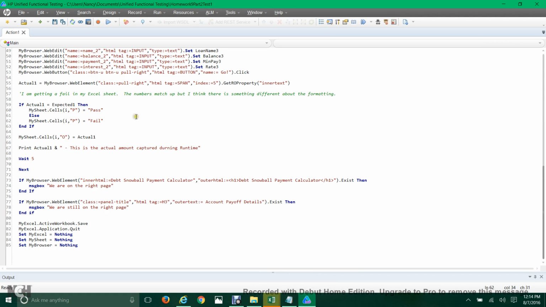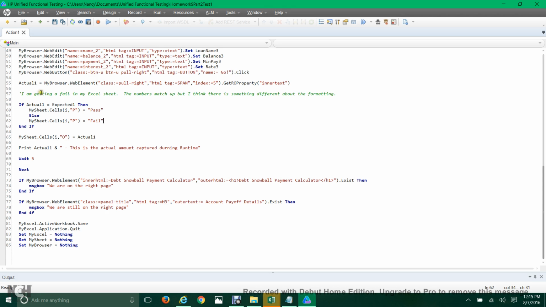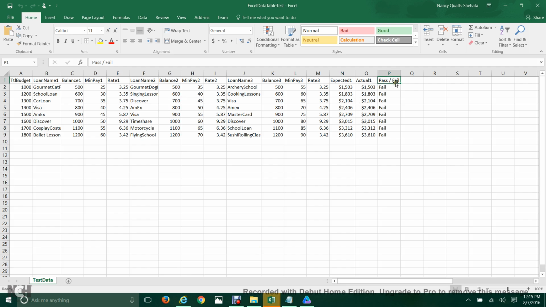All right. And this was the tricky part, but once I picked all the information out of the video, it was just basically writing down what I saw Jay write and then plugging in my information for his. So now I have to tell it if actual 1, which is the name of this heading, equals expected 1, which is the name of that heading, then I need you to write the word pass to this column, I, because we're going to change it depending on what row we're on, P on the Excel sheet. P right here.